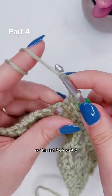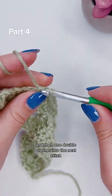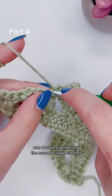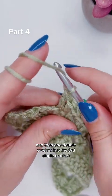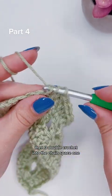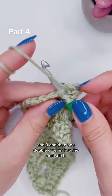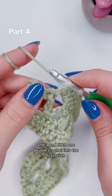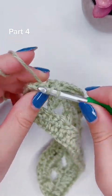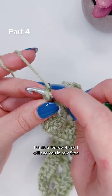So this is 1, 2, and 3. And then 1 double crochet into the next stitch. 1 double crochet into the second single crochet, and then 1 double crochet into the third single crochet. Then 3 double crochet into the chain space, 1, 2, and 3, and then 1 double crochet into the first stitch. 1 double crochet into the second stitch, and then 1 double crochet into the last stitch. That is it for row 4, and I will see you in row 5.